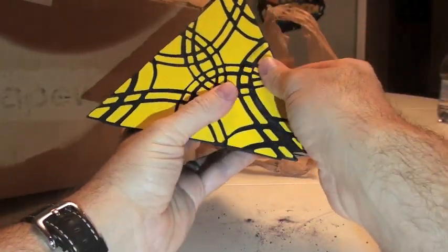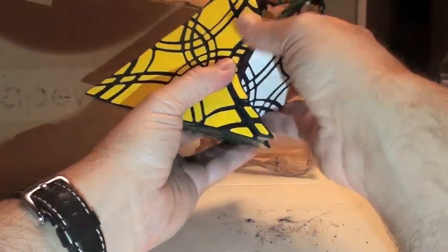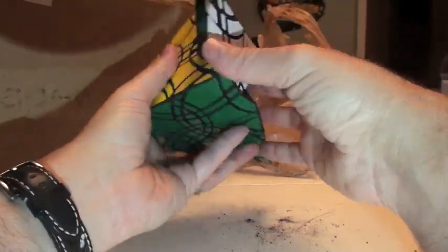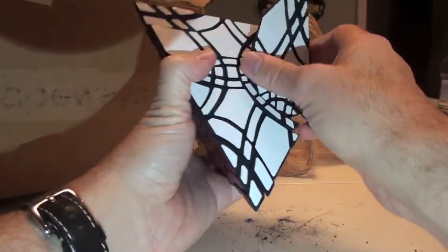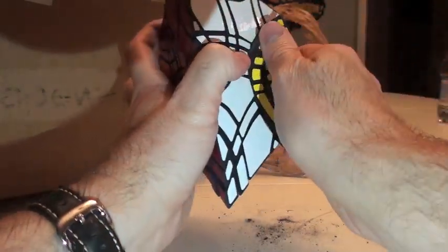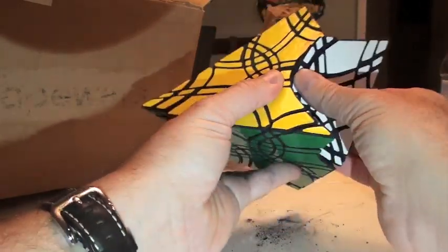So here's another movement over here. This moves pretty smoothly over here too. Okay. So again, it's a playable puzzle, but it might be more a showpiece, believe it or not. No, actually this moves pretty well over here. So yeah, before I even think of scrambling it, I'm just going to get comfortable with the motion, comfortable with the tension, because I'm pretty sure this is a fairly one-of-a-kind puzzle.